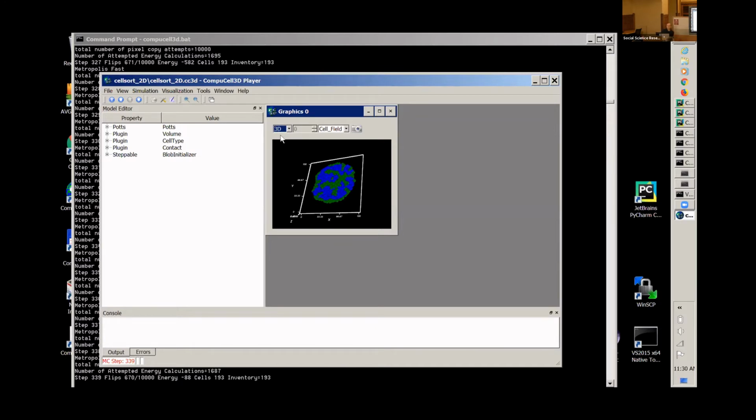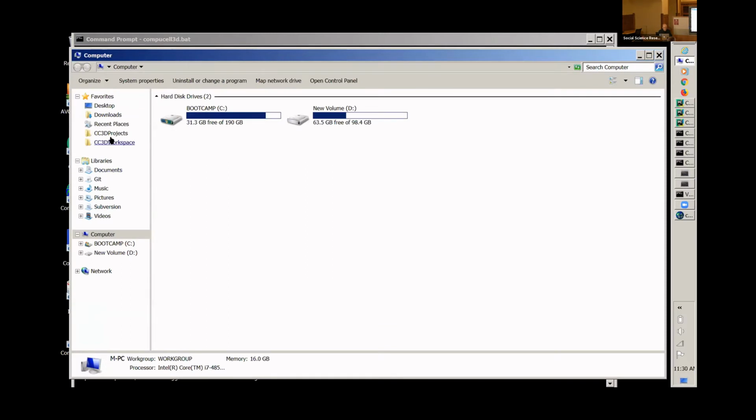Everybody with me? So now the question is, where does CompuCell write output? I hate those explorers, but I will do it. So on Windows, you go to your home directory.